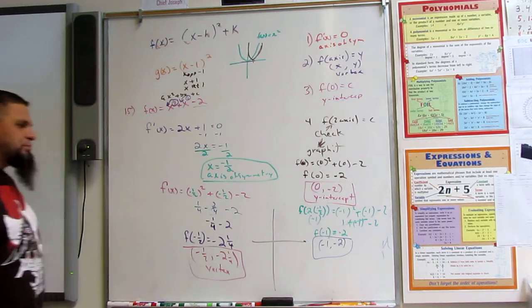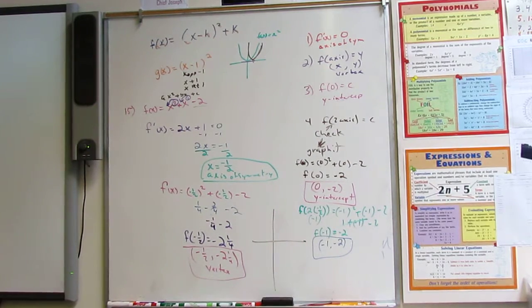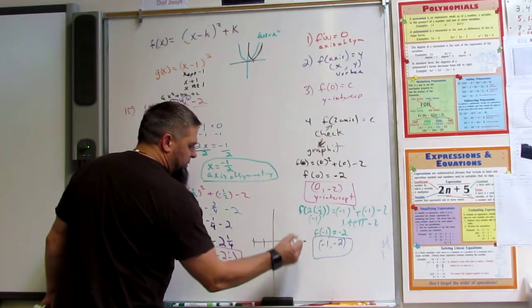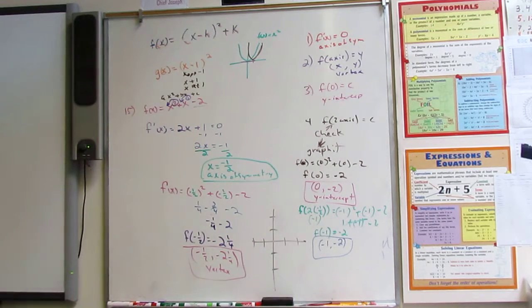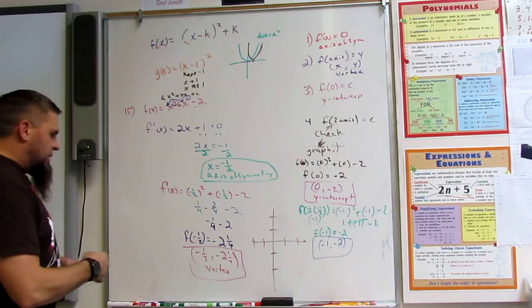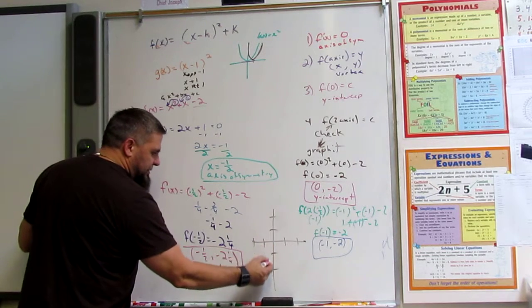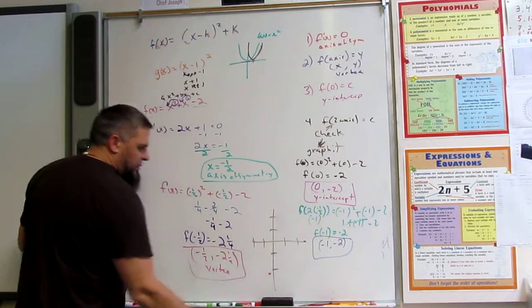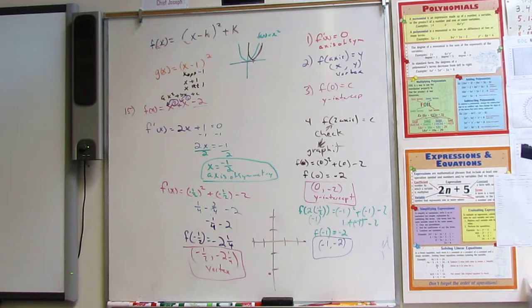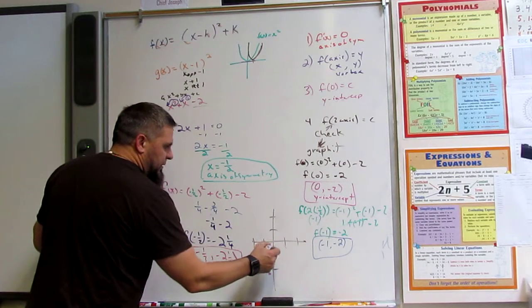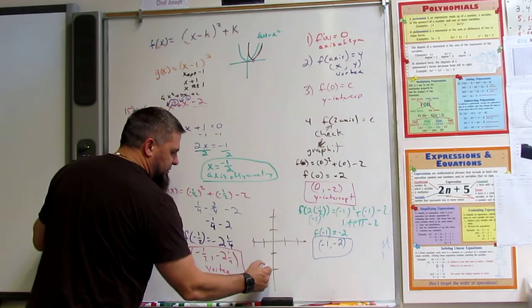My last check is graphing it. Okay? If I want to graph it, I've got to be able to do halves. I've got to be able to do 1s and 2s. So I'm going to spread it out a little bit and go 1, 2, 1, 2, 1, 2, 1, 2, right? And now I'm going to graph the vertex: -1/2 and down 2 1/4, right? And the -1 and -2, so I'm going to go -1 and down 2, so that's about right there.